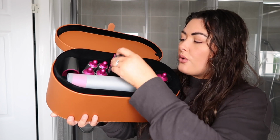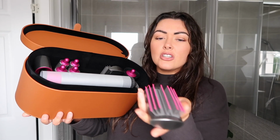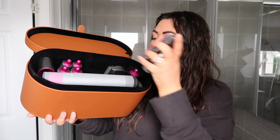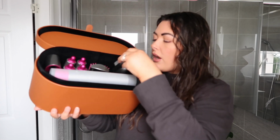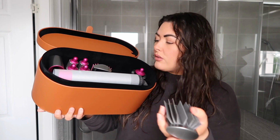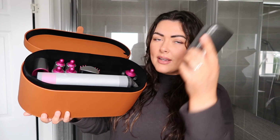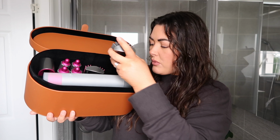And then we've also got the bigger brush. This is a softer brush. These little bristles move. Do you see that? So these move. And then we've got the hard brush. So these ones don't move. No, they do. What's the difference between them? I feel like these would be a nightmare for my extension bonds. So I probably won't use them.